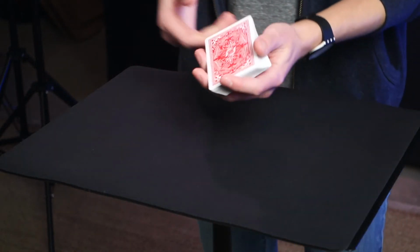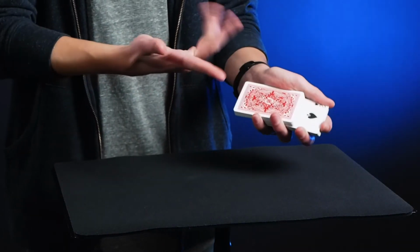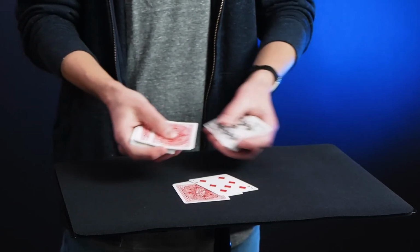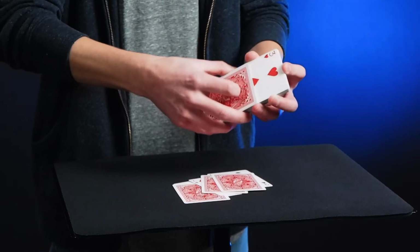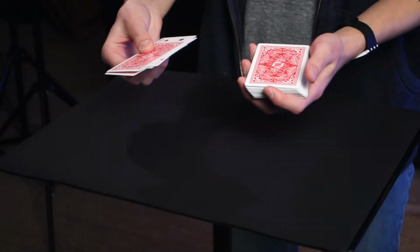We've got our deck of cards, and instead of just trying to find the aces from the deck, we are actually going to take the deck half face up and half face down and mix them into each other one at a time. Face up and face down, face up and face down. You know what? This may take a little long. We'll give the rest of the cards a shuffle just like this, face up into face down, giving us a complete mess to find these 4 aces from.